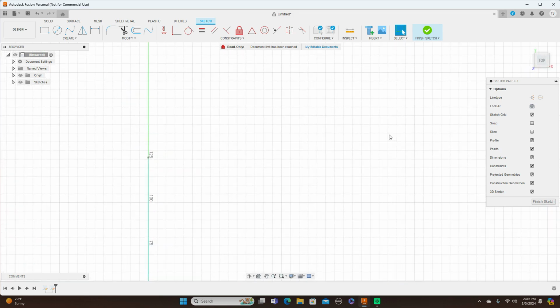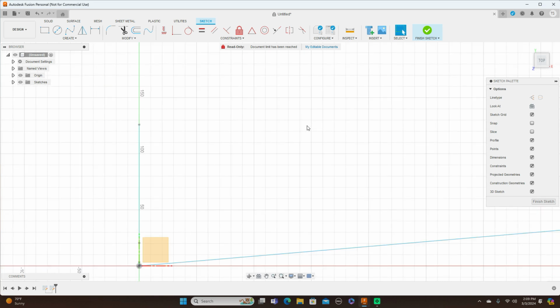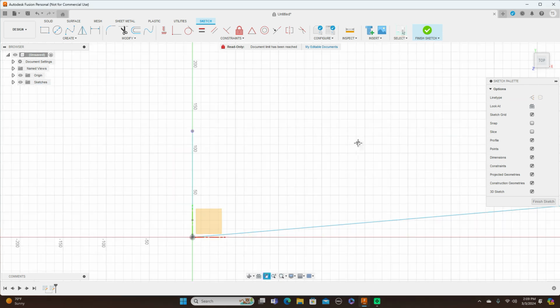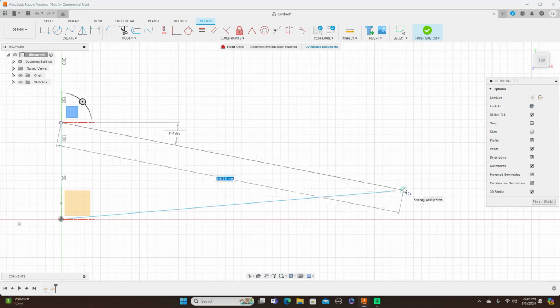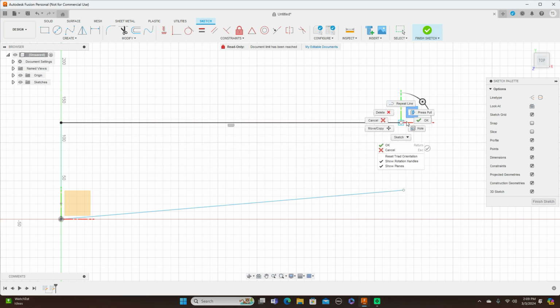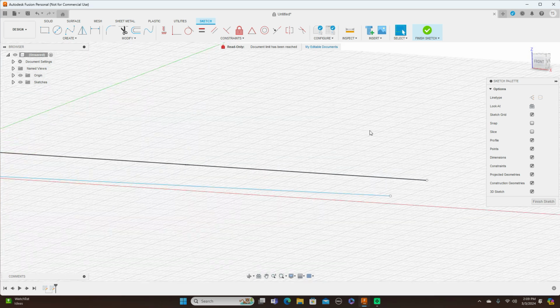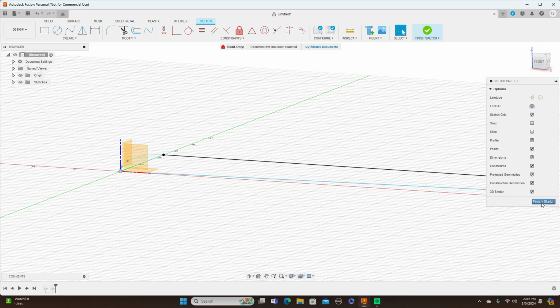Now, that's not snapping onto that point, so hit P for project, and I'll project this. Now draw a line, so it snaps onto that. And finish sketch here.